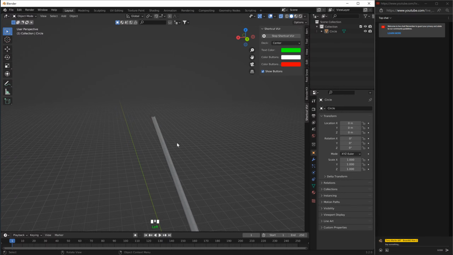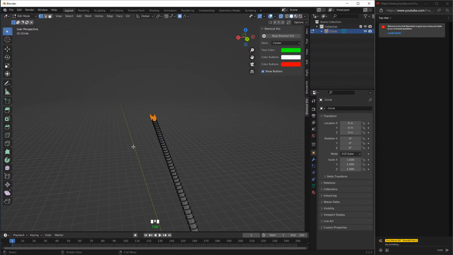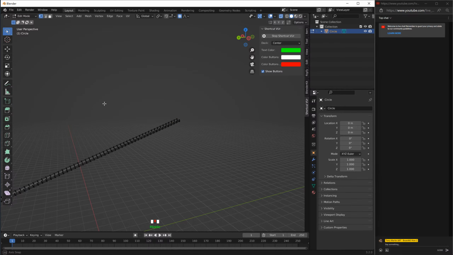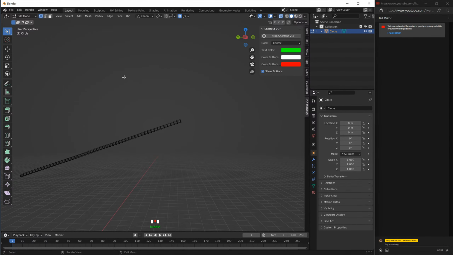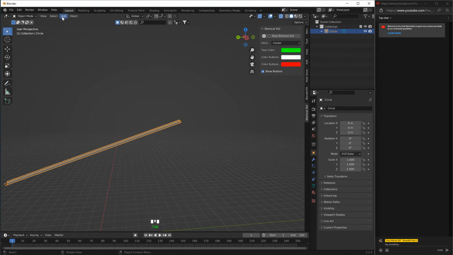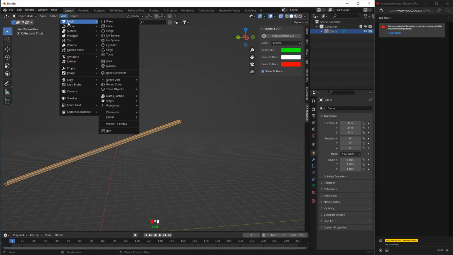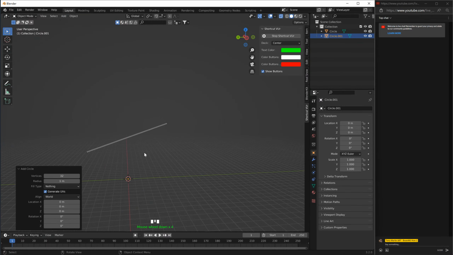Like if you have multiple objects and whichever one's selected when you hit Tab is the one that you'll be editing. And it's possible to edit multiple things at one time. But back to object mode, we'll add a mesh circle.